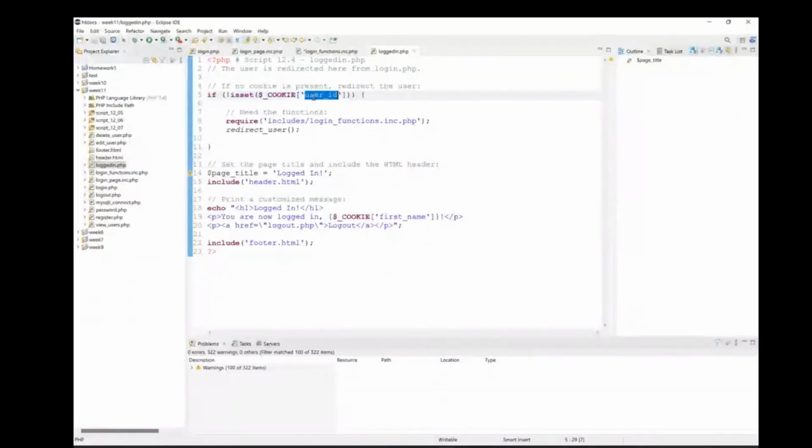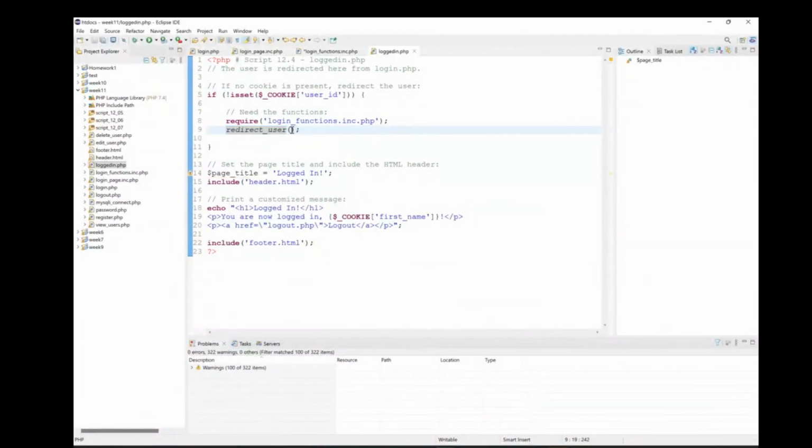If it's not set, that means your login wasn't successful, or your cookie has expired. There might be two cases: your cookie is expired or your login wasn't successful. In that case, what happens? Redirect user is called again from inside logged-in.php. To use redirect user, I actually need to load this file again, right?